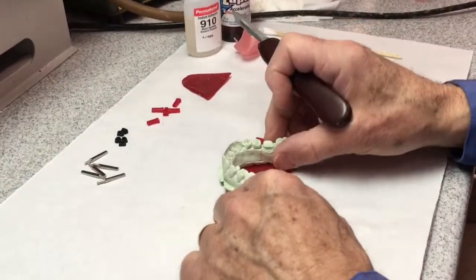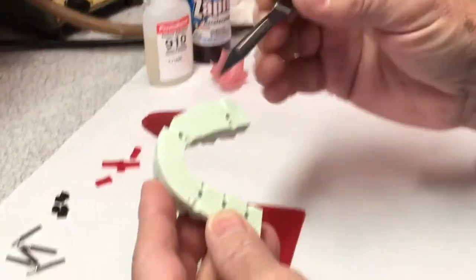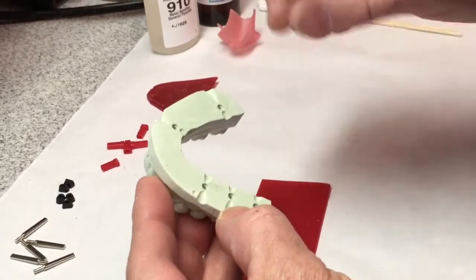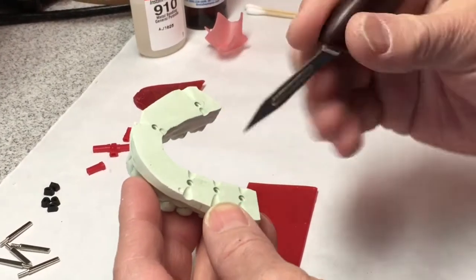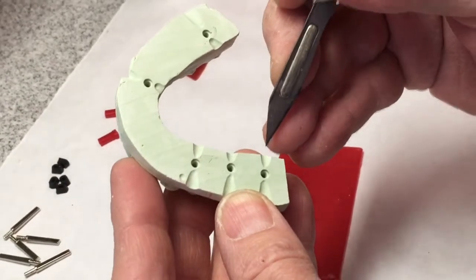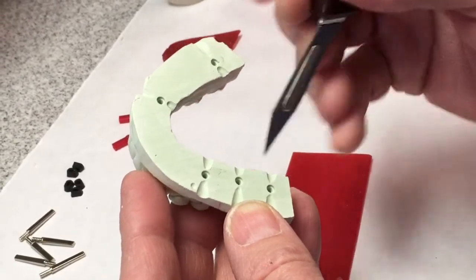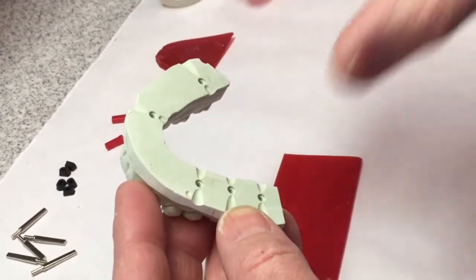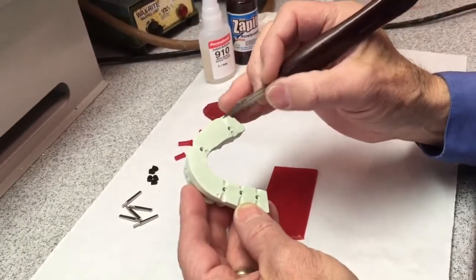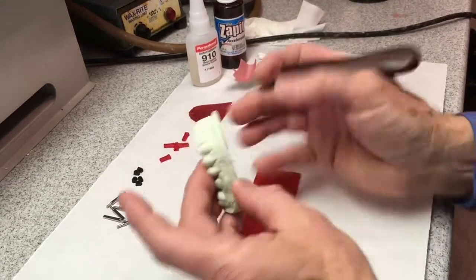Before we pin this cast, I've drilled the holes. I've made indices with a brassler burr next to each hole that are a little extra anti-rotation. They can't be undercut — these indices cannot be undercut. If you take an 8-round burr, that's okay, except you have more tendency to undercut them. If they're undercut, then the base is not going to pull off of there. Otherwise, there's some anti-rotation, and they help me know where the pins are once this whole thing is buried in stone.